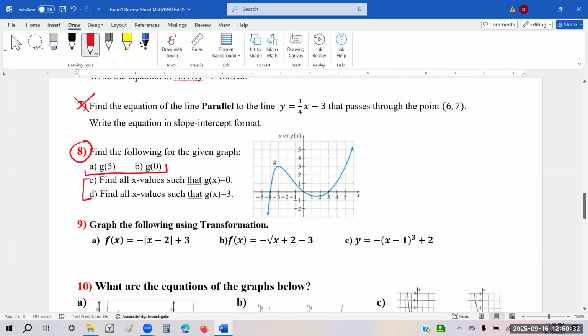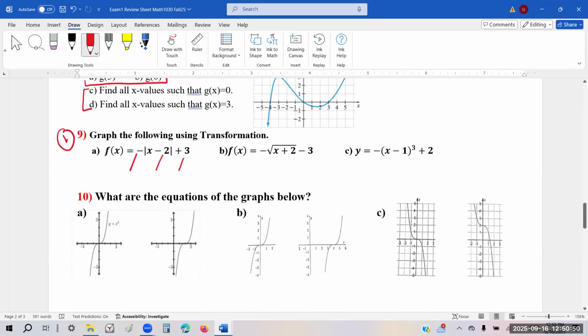We have 3 types of graph here. I'm going to give you one of these types and ask you to do everything: a reflection, a left-right movement, an up-down movement, and draw the original graph. So just like your quiz, there will be 5 points. And also there will be some multiple choice where the transformation is given, definitely one, and if you have space, then more than one. Transformation is given, you have to find the equation of the graph.